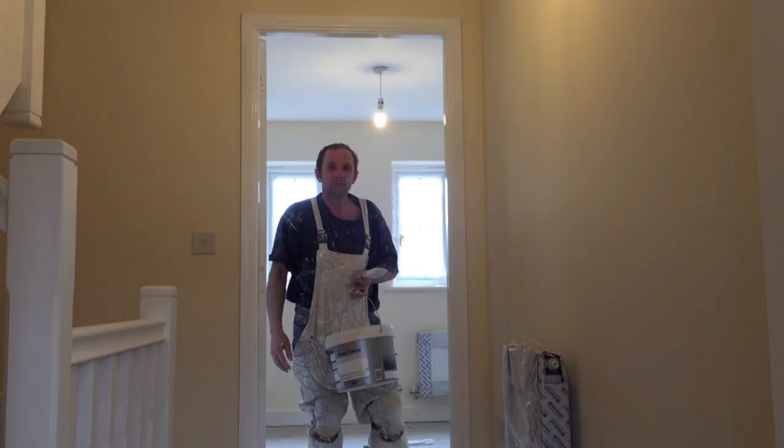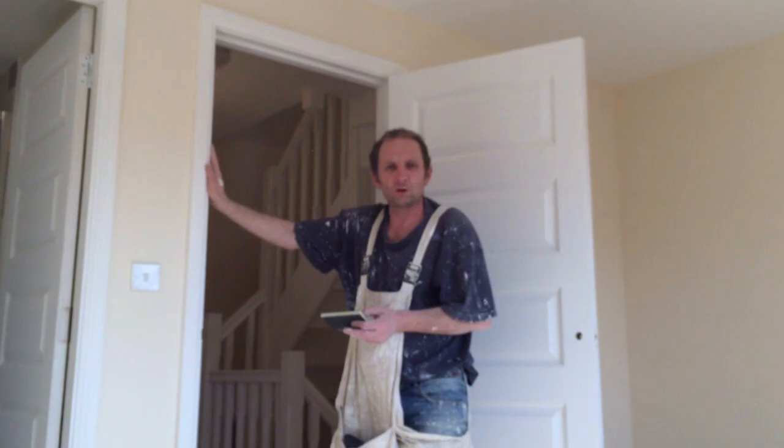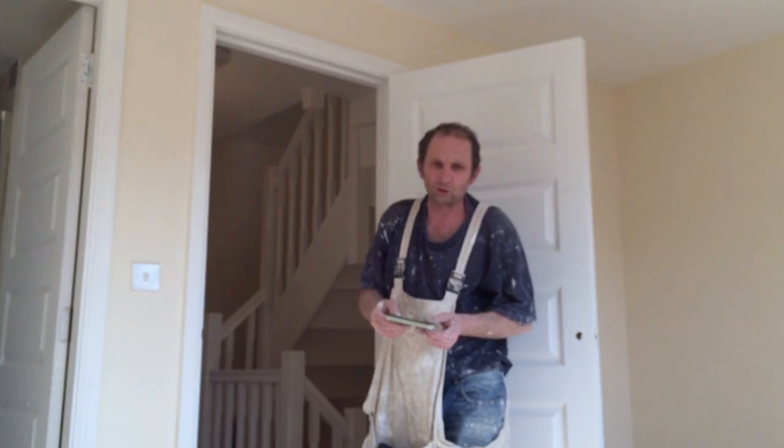Right, you guys, frame's all dry with the undercoat, okay? So what I'm going to do now is just take off that roughness on the frame due to it being MDF and it was undercoated in water based. You've got a bit of a rough edge on this now, so it needs a bit of a sand down. So what I'm going to use here is a sanding pad. It's a medium to coarse grade sanding pad.